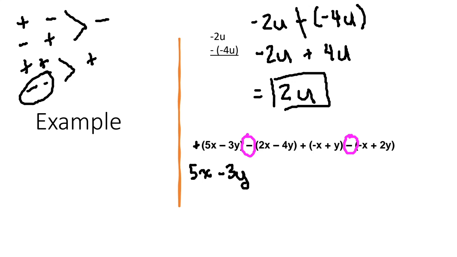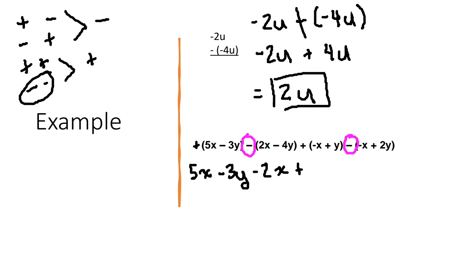So this 2x has no negative in front of it, which means it was a positive. Again, mathematicians are lazy. We don't write a plus sign unless we have to. So this is actually a positive 2x inside the bracket. So we're going to switch it to a negative 2x. This negative 4y will become a positive 4y. And that is that bracket.